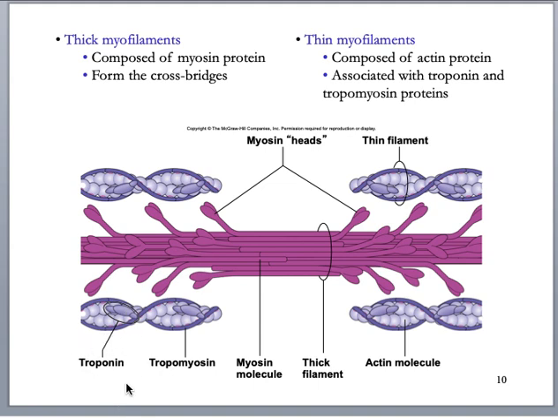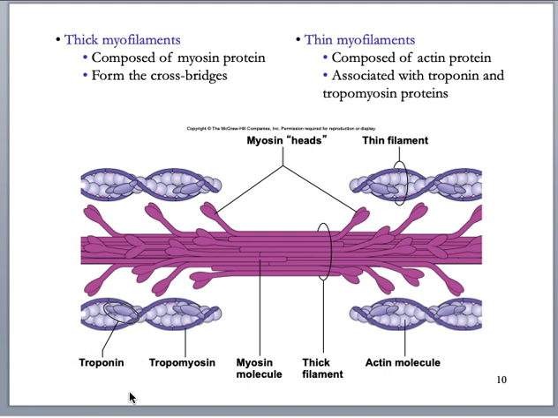And troponin is made up of 3 subunits. So if you look at each one of these troponin molecules, you'll see it's made up of 1, 2, 3 subunits, okay? So troponin is also associated with actin, made up of 3 subunits. Let's go through each one of those subunits because it helps you understand how muscle contraction can take place, okay?